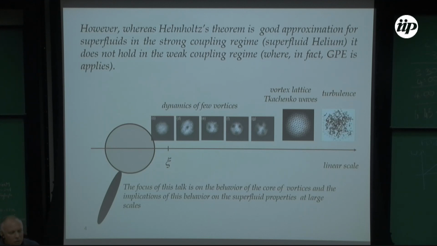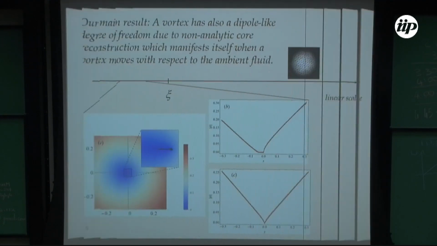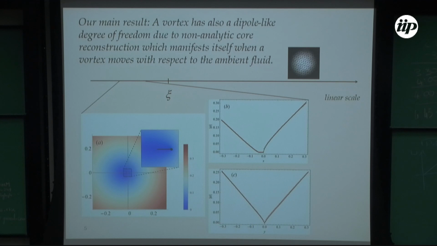Okay, so what is this physics associated with? It's associated with a situation where a vortex actually moves with respect to the flow. It is not pinned to the flow. And what happens in this situation is that there is a non-analytic core reconstruction, as I will explain. So what happens is that suppose that there is a vortex that moves with respect to the flow. So it is now drawn here. What happens is that the core reconstructs by generating a cut. And here is a plot of a cross-section along this line, which shows how this density, or actually square root of the density, behaves. And this is a plot in the vertical line where there is this behavior.